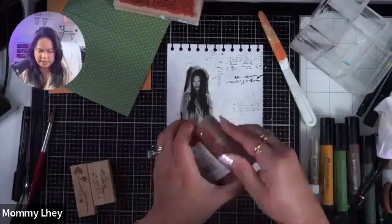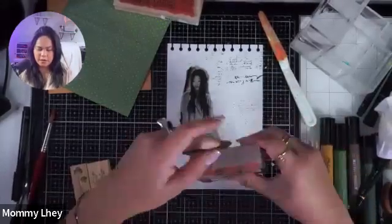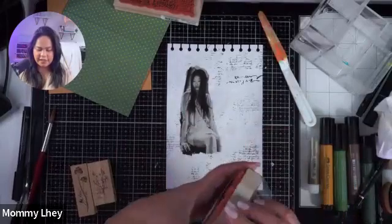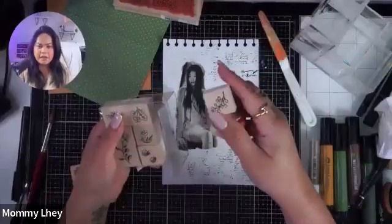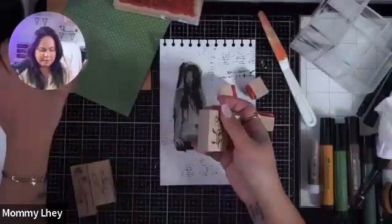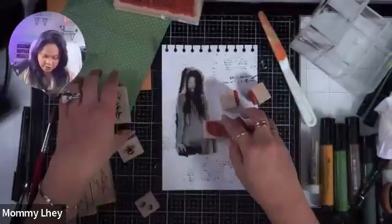This set, I don't think there is a name. It just says wood stamp set. So when I saw this last month, I'm like, I need to have those little tiny stamps. The butterfly's so pretty. The florals are so pretty. There's like the little buds. I really love those. Like ladybugs. I mean, the bee. I love it. All right. And so I'm going to choose some florals first.